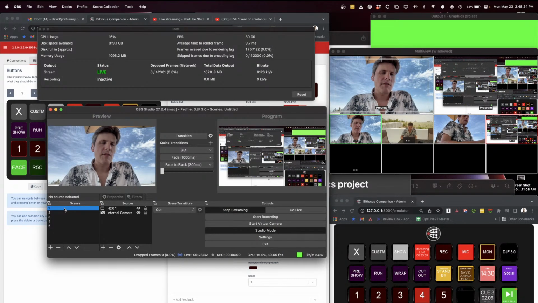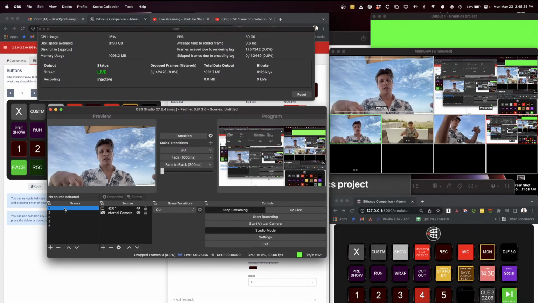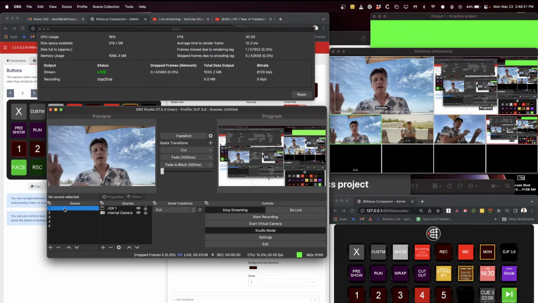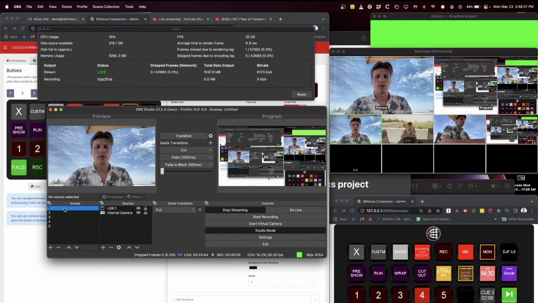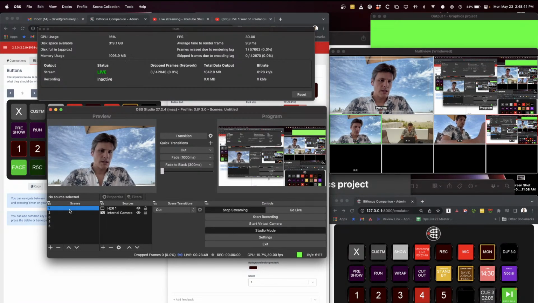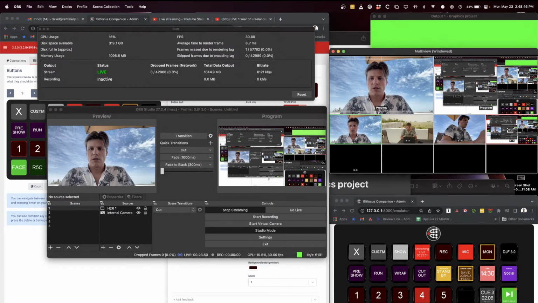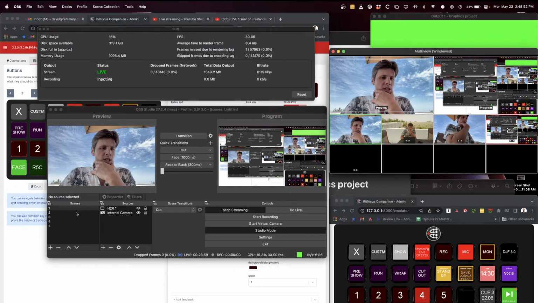So I haven't quite found a way to make that universal, because it would be really nice if we could export that and then people could adapt this to their own, or even for myself to rename inputs. But in renaming inputs, you kind of lose all of the things that you've built. So what I've done is basically got, and you can kind of see it in the multi-view here as well, 1, 2, 3, 4, and 5. VLC is input 5, which doesn't have anything in it at the moment.